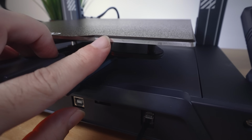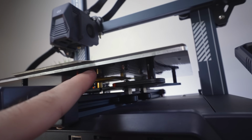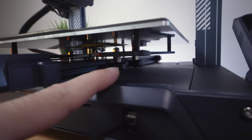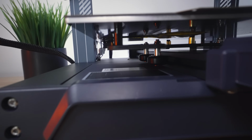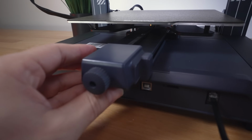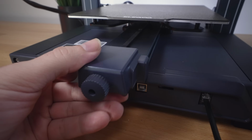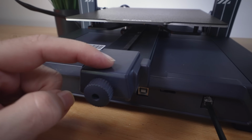So we got the PEI, the magnetic, and then we got the aluminum heated bed, which by the way is not insulated, which is not a big deal for this size. We got the frame there, nice and thick. The 2 rollers here, you guys can see the adjustable eccentric nuts, and the 2 stationary on the other side. And then over here on the very front, we got the adjustment for the Y belt. Again, we can't see the pulley or anything from any direction, so I wish they would have made a little cutout here so we can see if we're running true or not.